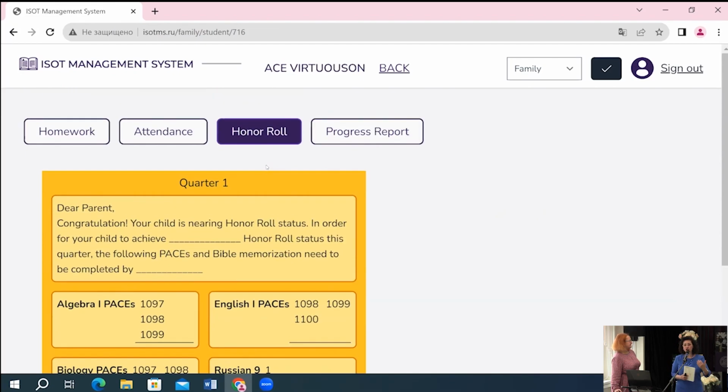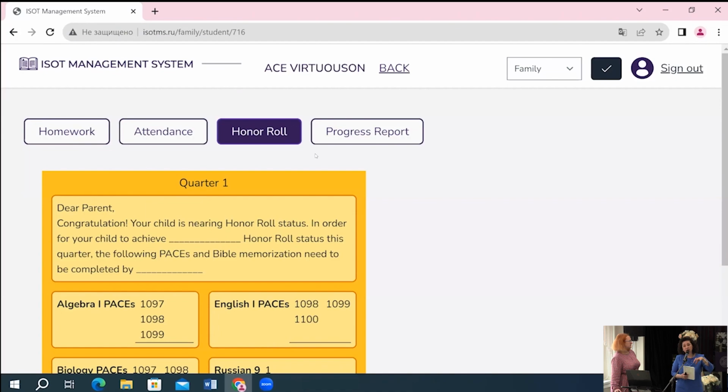Approved means that the teacher introduced it to me, and I'm in charge of the academic part of the school, so all the teachers discuss with me their honor roll projections, and I give an approval, so I agree that yes, this is the plan, this is the individual plan for the child for the coming quarter. So the teachers, for your information, cannot randomly decide to give 18 paces or 20 paces. There is a certain rule why they're getting 18, 20, 25 paces or 12.